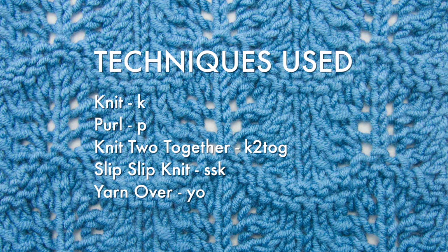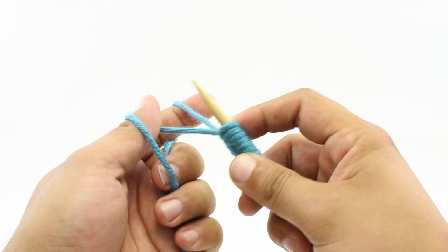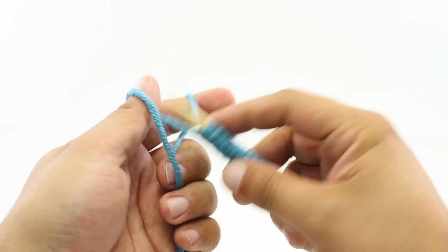For this stitch, you'll need to know the following techniques: knit, purl, knit two together, slip slip knit, yarn over. To begin this stitch, you'll need to cast on in multiples of 12 plus 1.